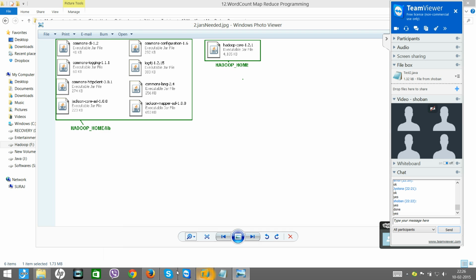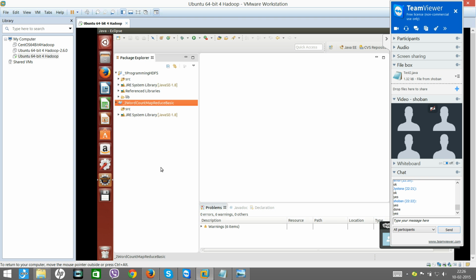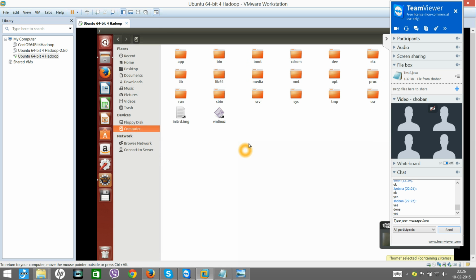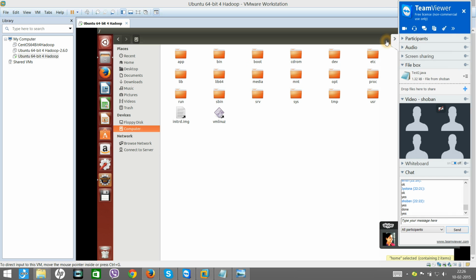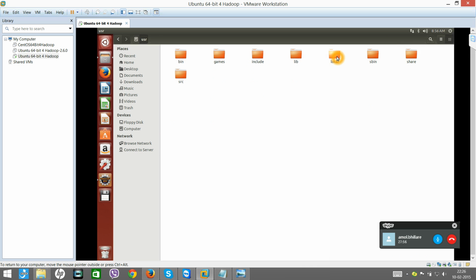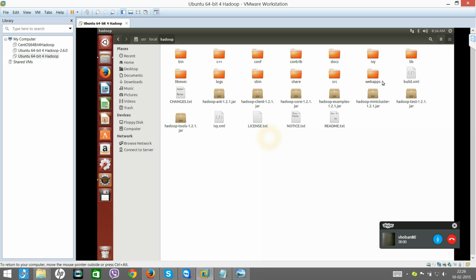So let's go and pick it up. You go to computer, user, local, this is the place where we have installed Hadoop. Go inside Hadoop.